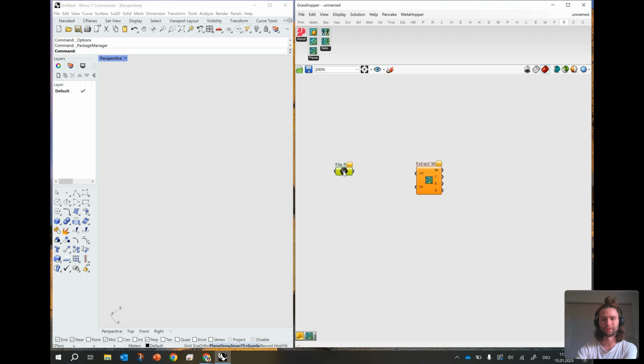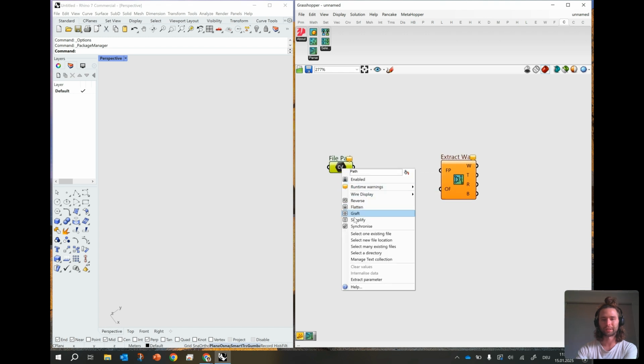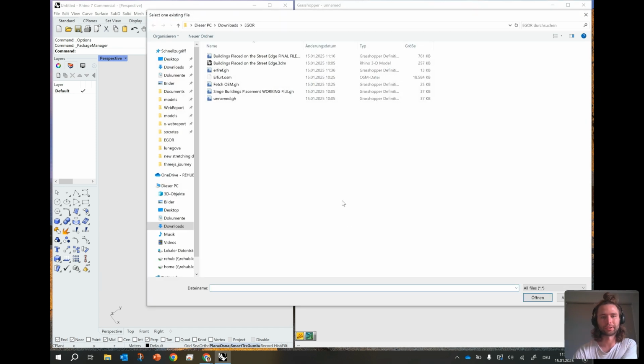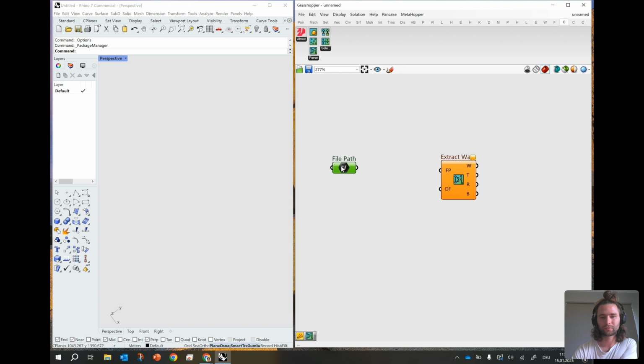So I paste it on my canvas, right-click it, select one existing file. And I will select the file which I already downloaded before, which is called Erfurt.openstreetmaps. Now I can simply connect it to extract ways.